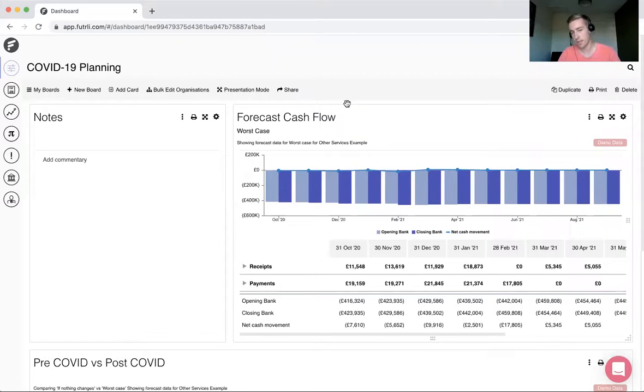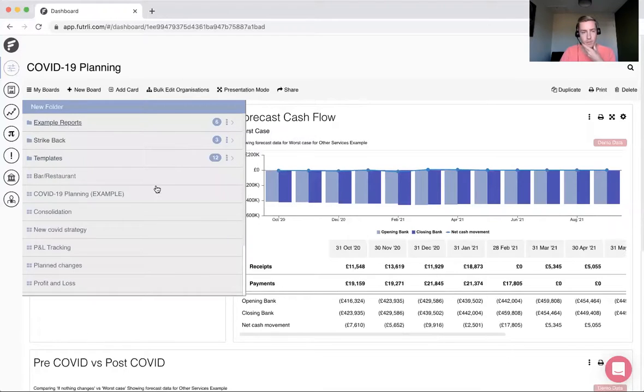When you're sending it, it's worth thinking about whether you want it as a live or as a copy version. Live is great because it updates, like I said, but you might want them to be independent because you might want to send a copy to a client and then work on it yourself if there are any amendments, and then replace it with a new copy. You've got those options to think about in which way you want to structure it. If you send it as live, you'll see next to your board a little live tag. It will say live, so it tells you that you are working on a live board, and therefore someone else can see the same work if you update it.